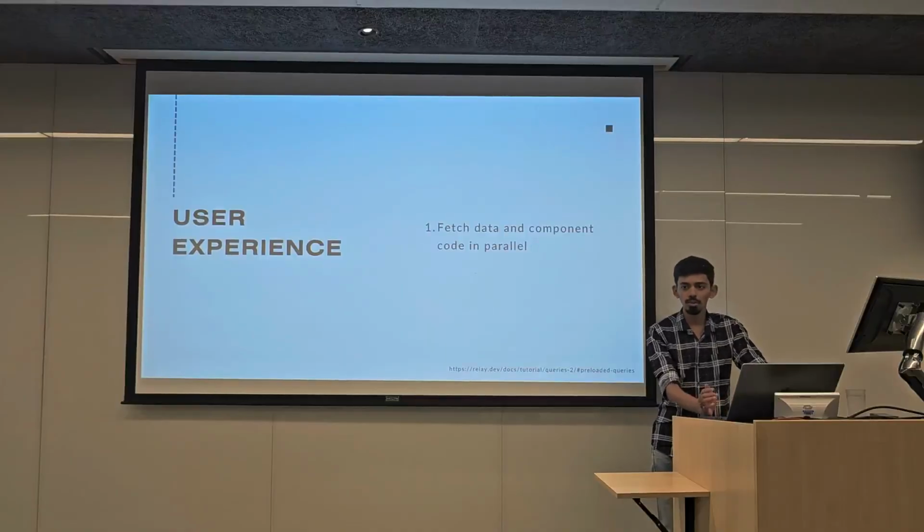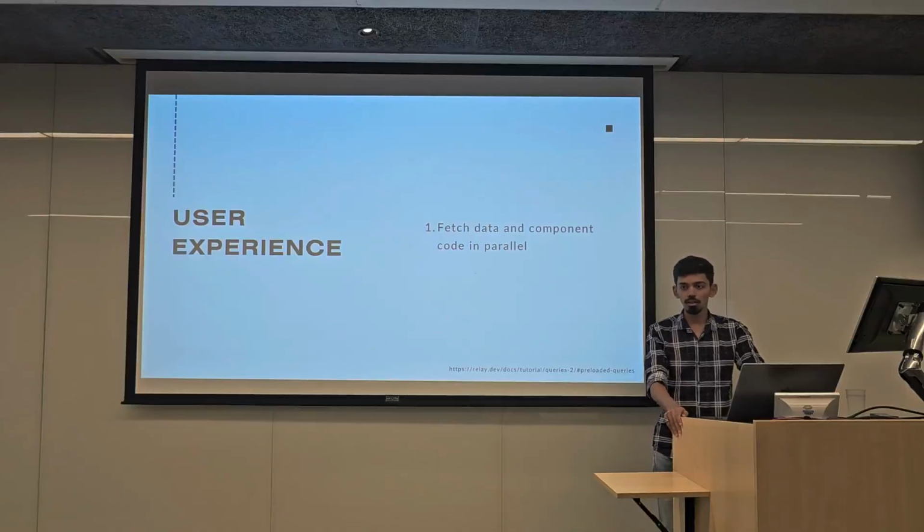And probably the most important, because this is a customer facing thing. So Relay allows you to fetch data and component code in parallel. Now what this means is, imagine you're going to Jira. Okay, how many of you have used Jira before? Okay, a lot of people. So whenever you click on a modal, take for example the global create issue modal that's at the top of the nav bar.